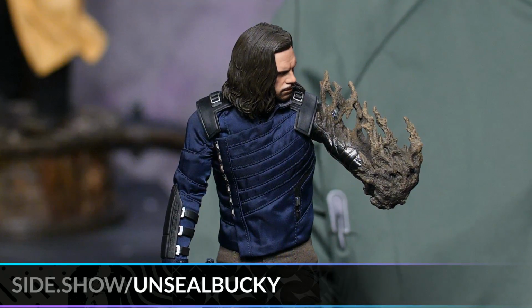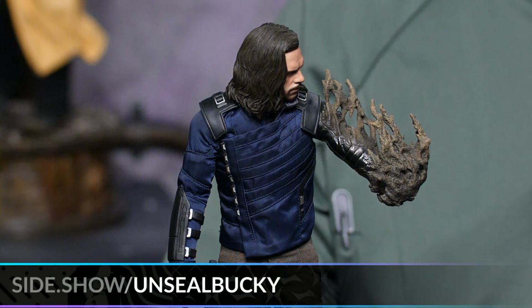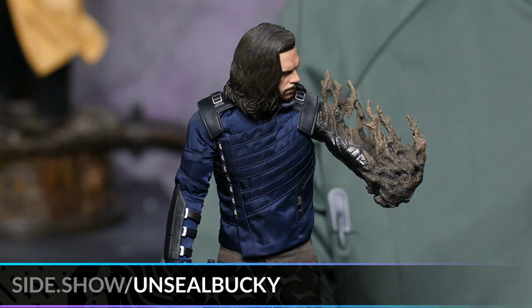And we get to see him next in Captain America and the Falcon. Bucky or Winter Soldier and the Falcon? Is it Winter Soldier and Falcon, Falcon and Winter Soldier? I don't know. What's the name of the show? But nonetheless, it has its own show coming out. So we get to see more of the character, which I think is neat.